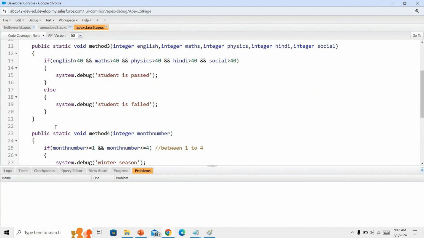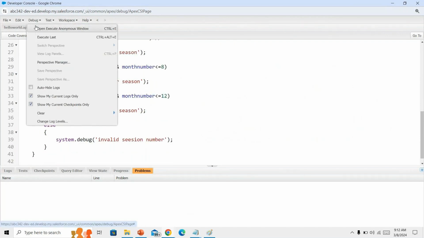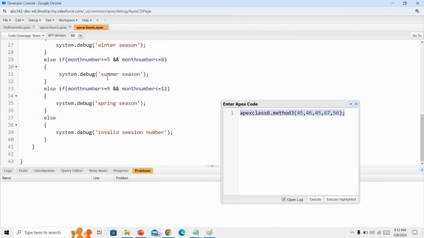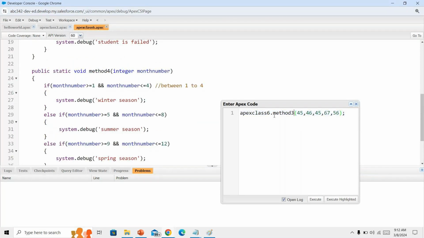This is it. Let me try to pass the parameters. I'm passing the month number as 6. What is the output? Summer season. Why?